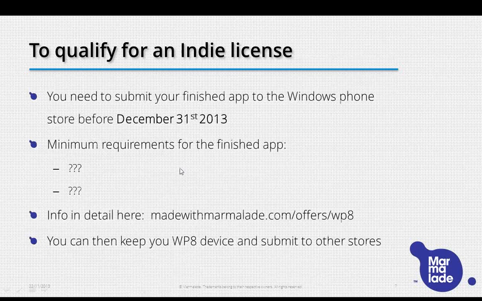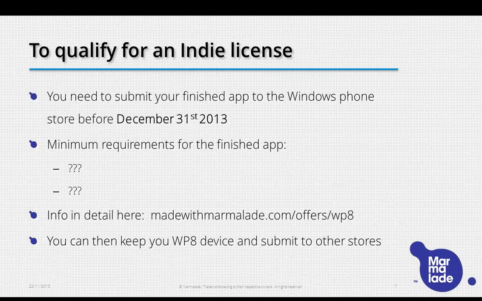To qualify for a free indie license, for some reason it's missing from this slide, but basically there is a hard deadline for this offer: the final app has to be submitted by the 31st of December this year, so the end of the year basically. Microsoft do have some requirements for the app, which I will fill in later, which are basically that it needs to be a decent sort of original idea, something that would get 3 stars or above in the store. So it can't just be a simple calculator or some kind of example app. It needs to actually be something that people would find useful.